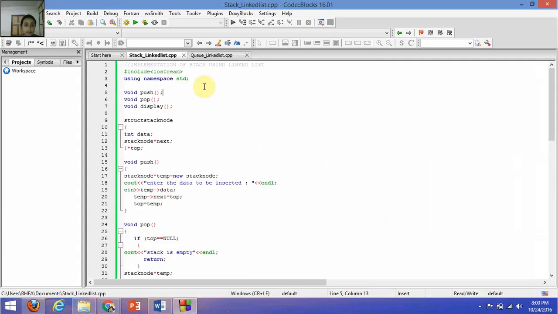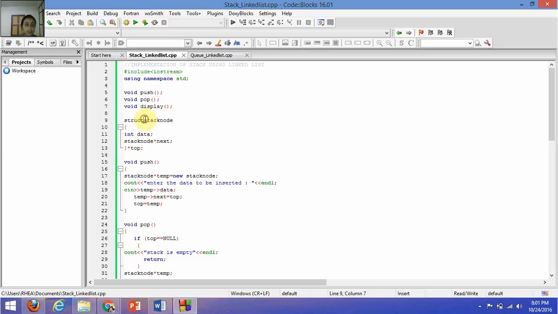So it is just same like the program which we had written for linked list, and since we all know that stack follows the last in first out rule, that is whatever elements will be inserted at the last will be popped out at first. So keeping that in mind, we'll be performing the following operations, that is push, pop, and for displaying the elements which are present in the stack, we will be using this display function.